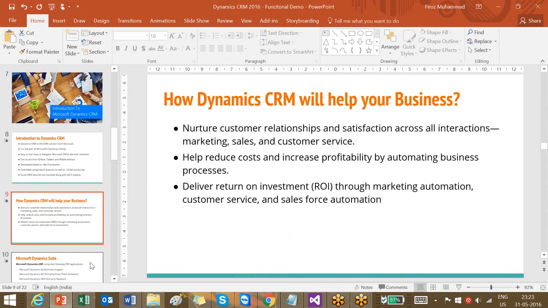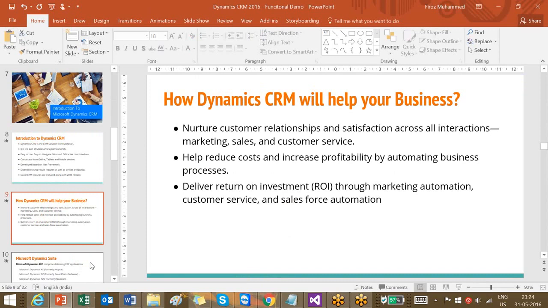So how can Dynamics CRM help your business? It will help you nurture your customer relationship and customer satisfaction details across the interaction. When you are dealing with your customer through marketing, sales and service, you can nurture your customer relationship. Whenever someone is complaining about you on a social media platform, you can respond to that.